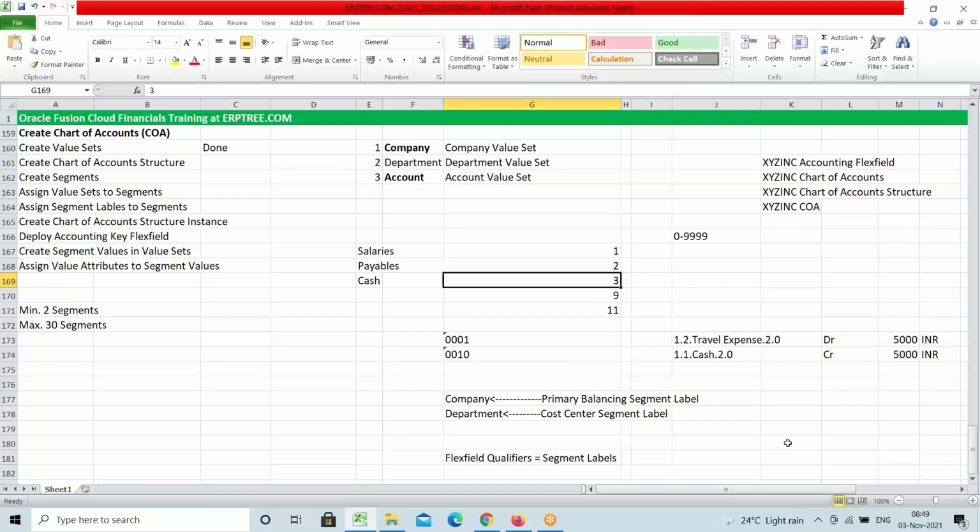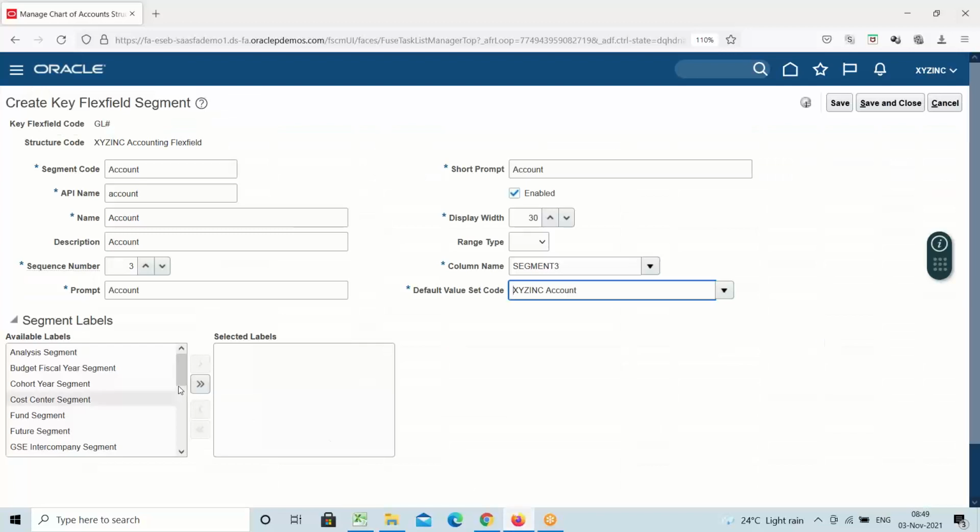So that is the reason for each and every account that we maintain in the chart of accounts with the help of the account value set, you should set the nature. If you want to set the nature, the system requires those values: assets, liability, expense, revenue, ownership. This nature-related information is provided by Oracle with the help of one label called the natural account segment label.